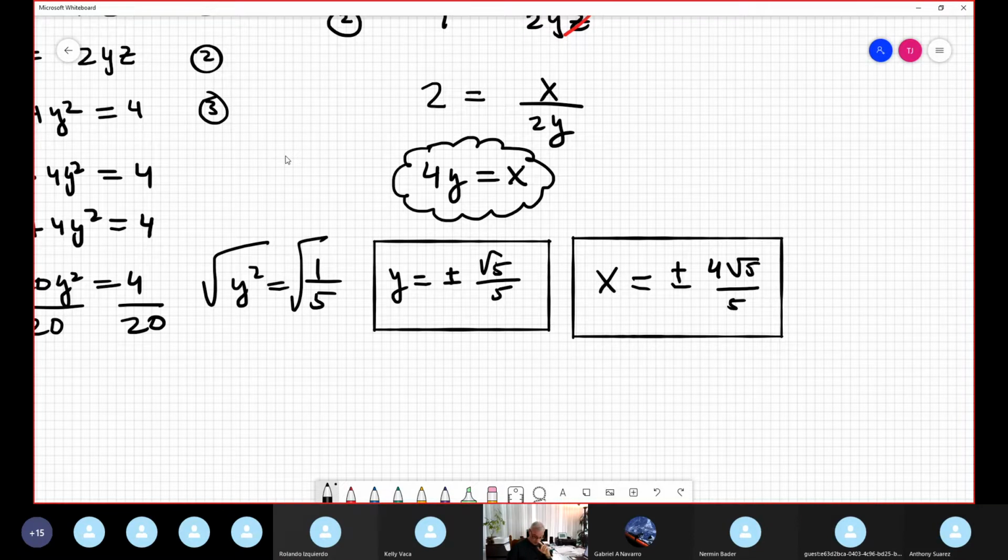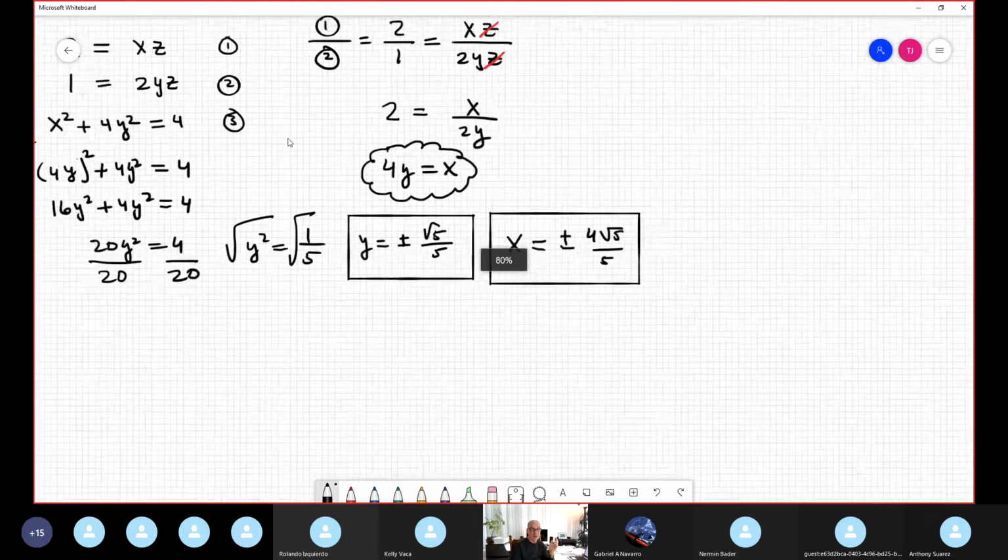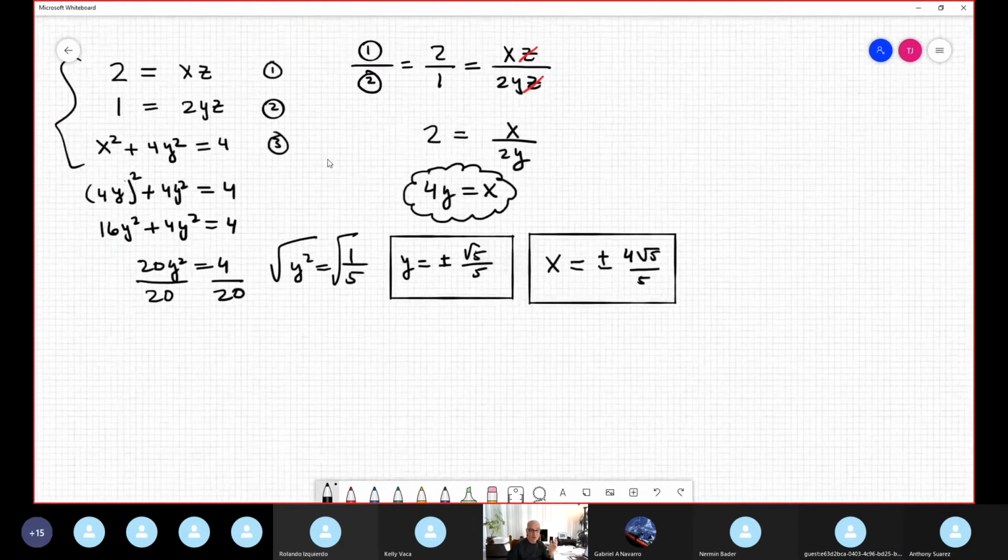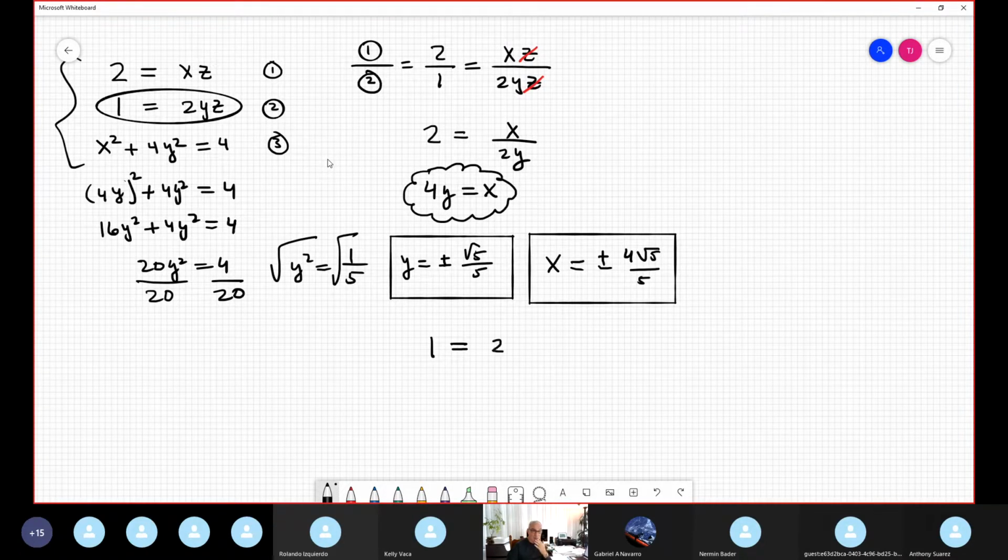Z, you take, for example, the second equation, maybe. I don't know why I select this second. There are no rules. Feel free to select any equation. But in my opinion, this is easier. Number 2, 1 here, this equation. 1 is equal to 2 times y, which is radical 5, bueno, plus and minus. Let me use the double sign. Plus and minus radical 5 over 5.